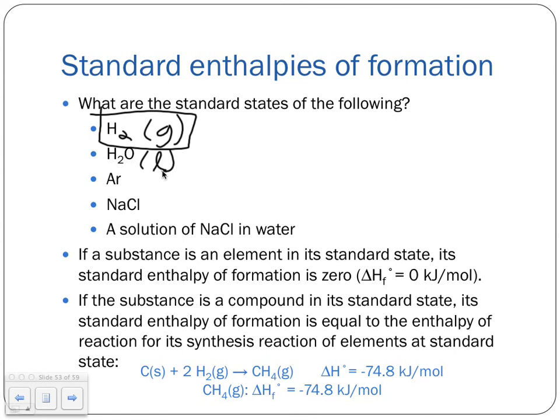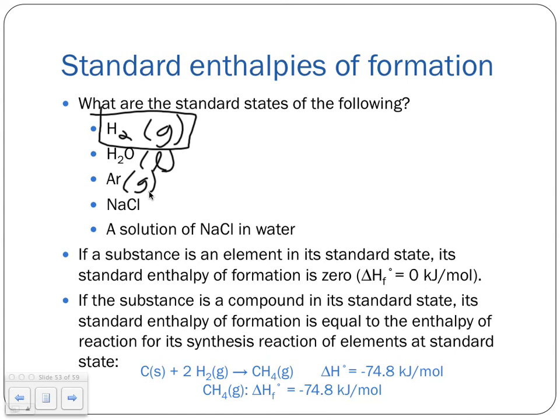Next one is argon, Ar. Is its most stable form just Ar, or is it something like Ar2 or Ar3? Well, it's argon. It doesn't end in gen or ine. It's not diatomic. So its most stable form is going to be just the Ar right here. The phase is going to be a gas because if we look at the boiling point of argon, it's well below 25 degrees Celsius.